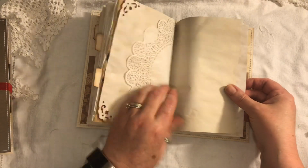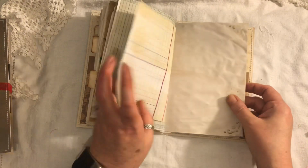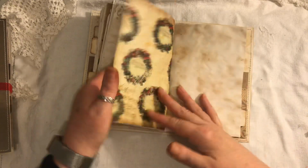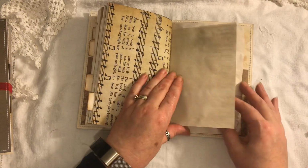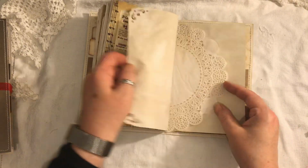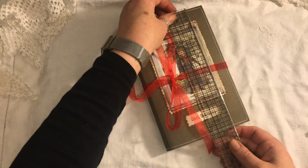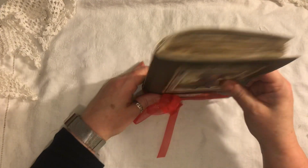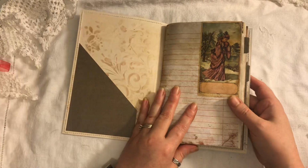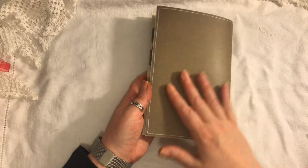Again, there's tabs on this as well. I love that image. And there we have that one. Then this one here measures 8 inches by 5 1/4. I can't remember what pages are inside this one now. This is from Tsunami Rose, and again we've got the pockets inside. The image again is from ARTYmaze, and this is just a dark green.